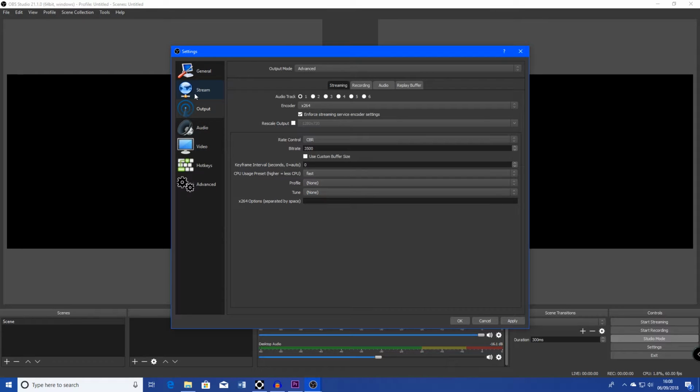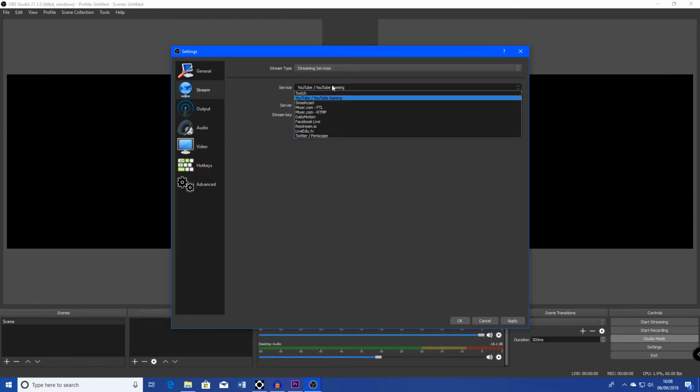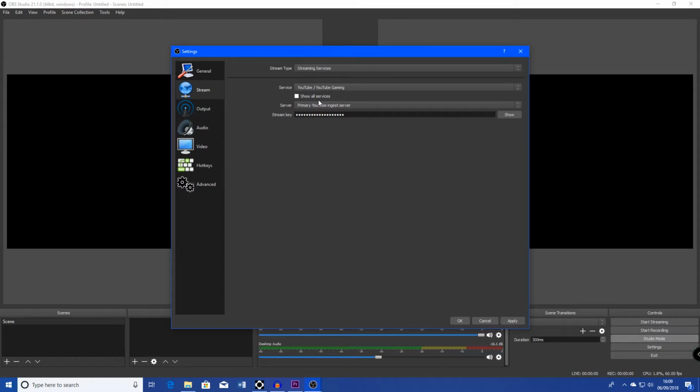You want to go to the stream menu next, and at the top you want to make sure it's streaming services in the box. Go down to the next one and select your platform. In our case, we're streaming to YouTube. The primary YouTube ingest server will come up as default, and you want to enter your stream key in the final box.